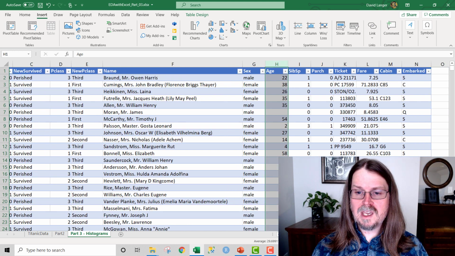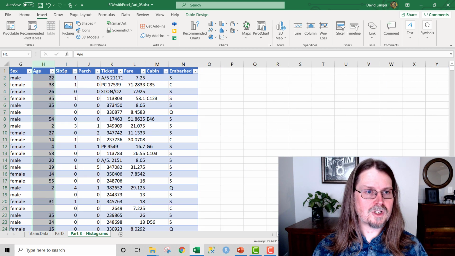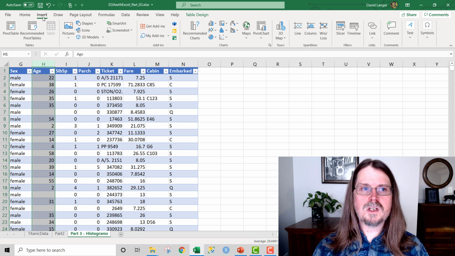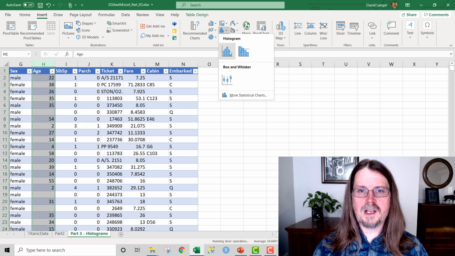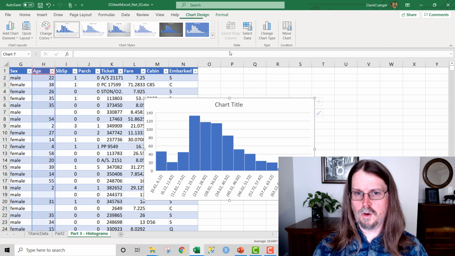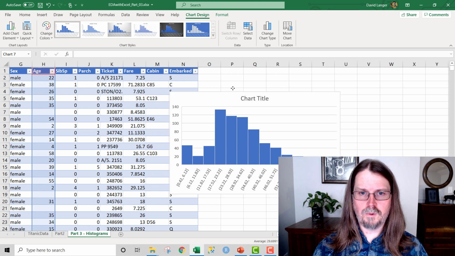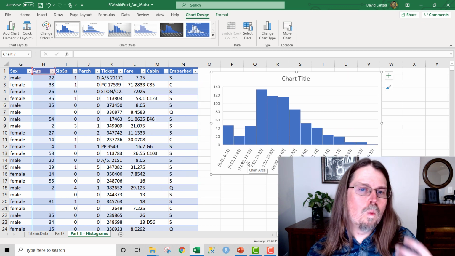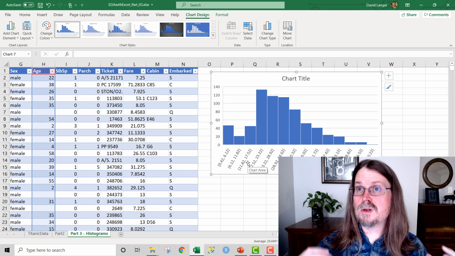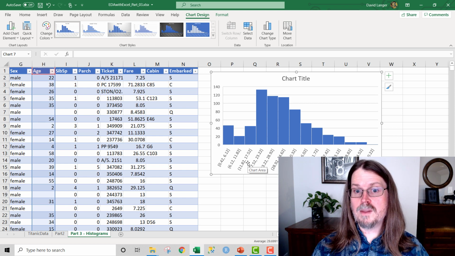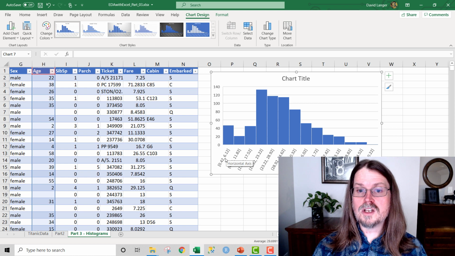So what we do is we can highlight the column. I'm just going to scroll over here to give me some real estate. And what we do is we just go up to insert in the ribbon, and we can select this statistics chart option, click the down arrow, and we want a histogram. So voila, we have a histogram right here. What we can see here is essentially the frequency count based on bins. And the bins are denoted right here.